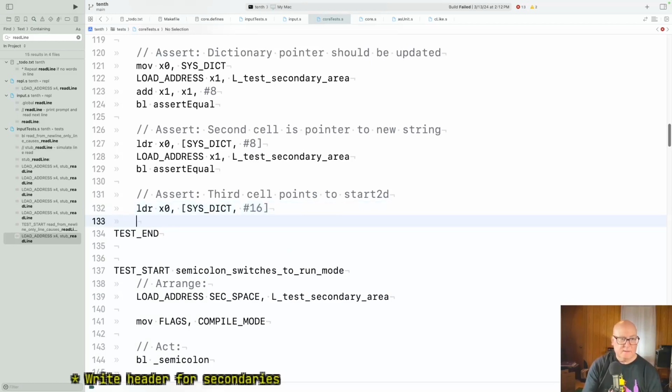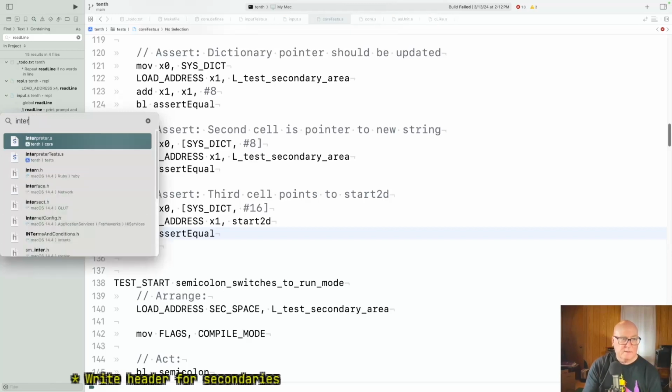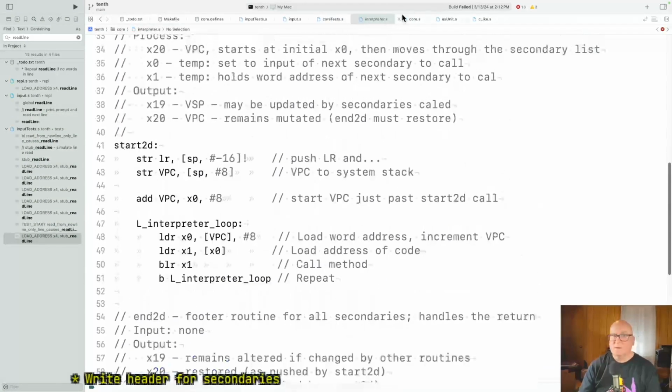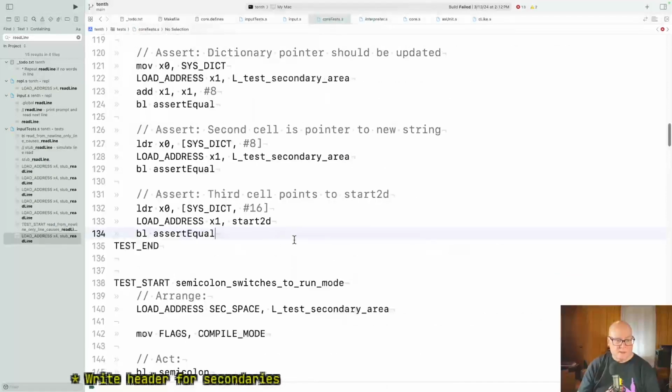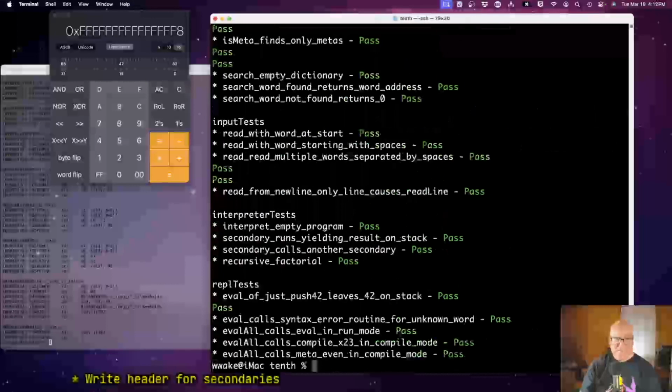Plus 16 and load address x1 is start to D and assert equal. All right, and then start to D is an interpreter, I think. And that's a global, so this should compile and fail.